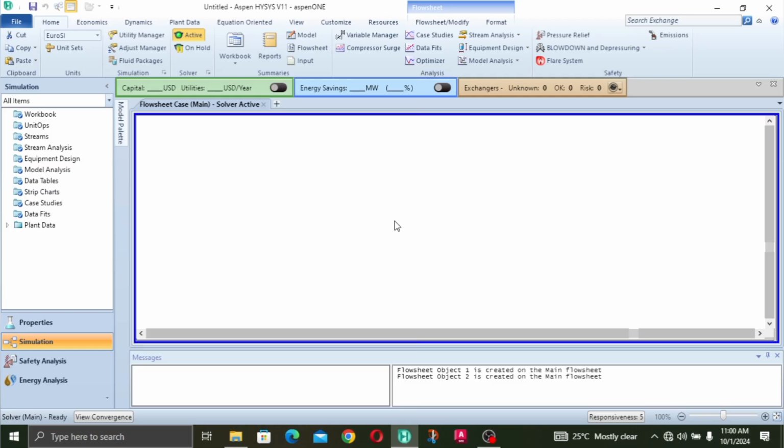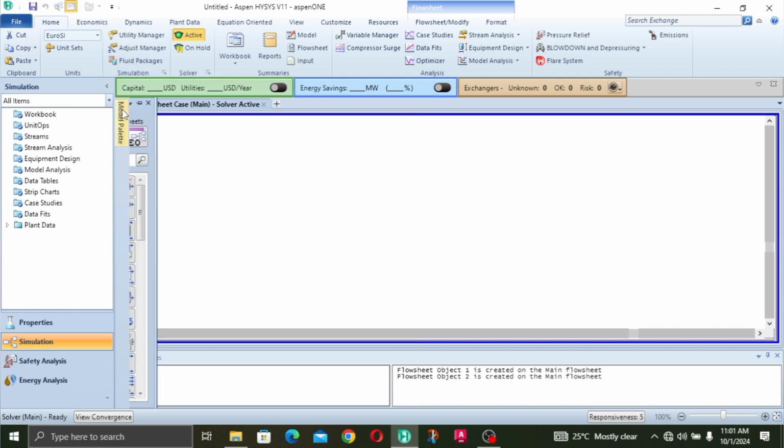We're back to the modeling environment and we're ready to operate our heat exchanger. But before that, remember, before you get to the simulation environment for every single process, you need to do two paramount things: select your component list and your fluid package. For this operation, I will be using H2O and N-octane as my component list, two components. And as always, our fluid package is Peng-Robinson.